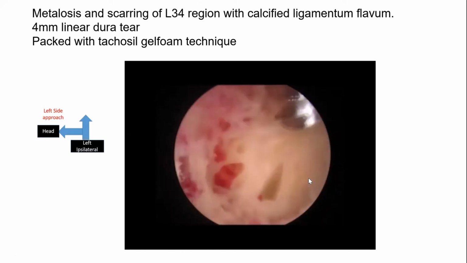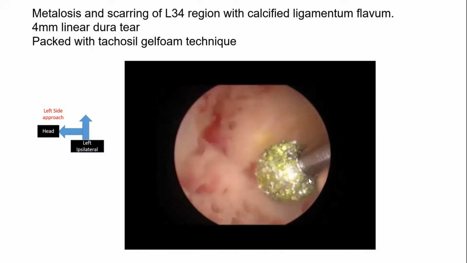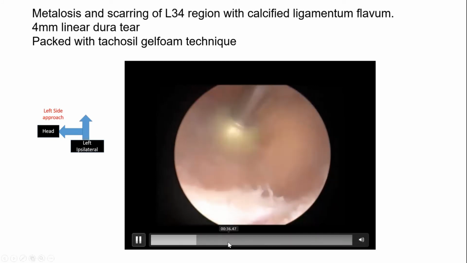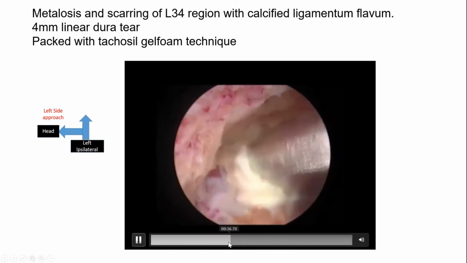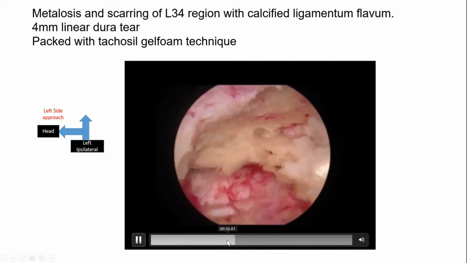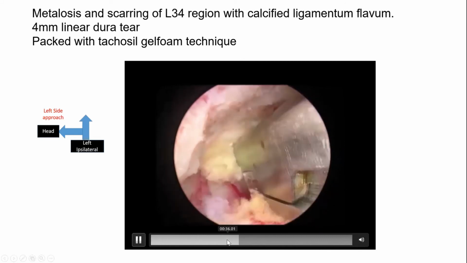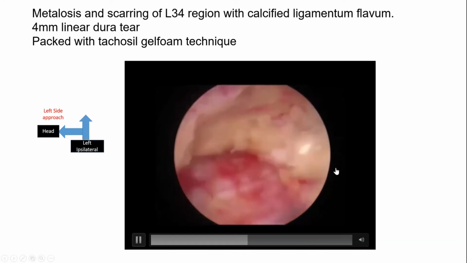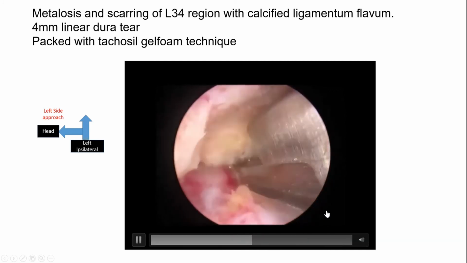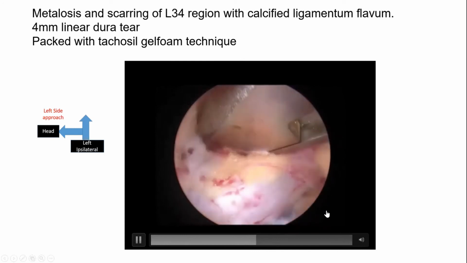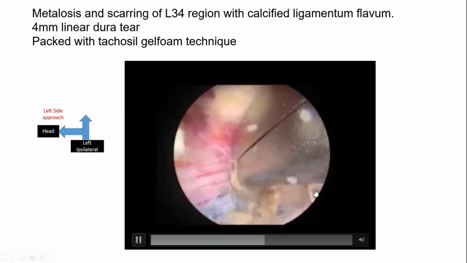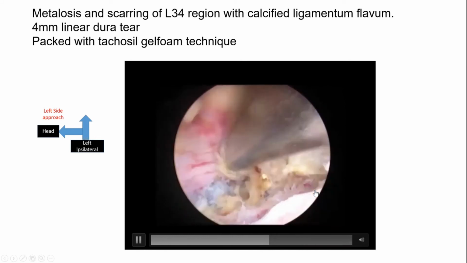I think we can still use the cutting burr in the proximal junction, but use more of the diamond burr in the distal area. So the decompression is still okay. A lot of the time there's not much scarring despite open surgery. However, in the distal area, you can see there's a lot of scarring, and in fact, it's so adherent that I have to leave some of the flavum as an island to prevent further dural tear.